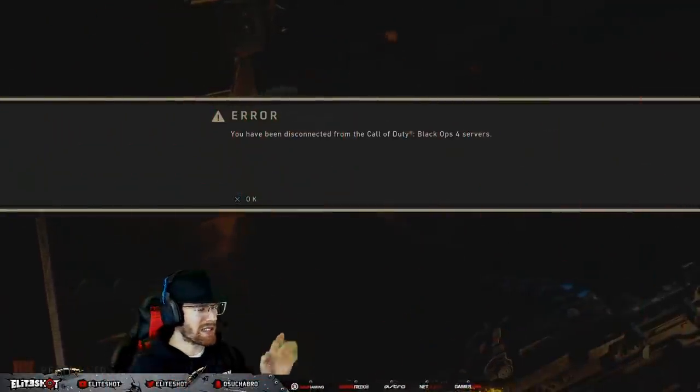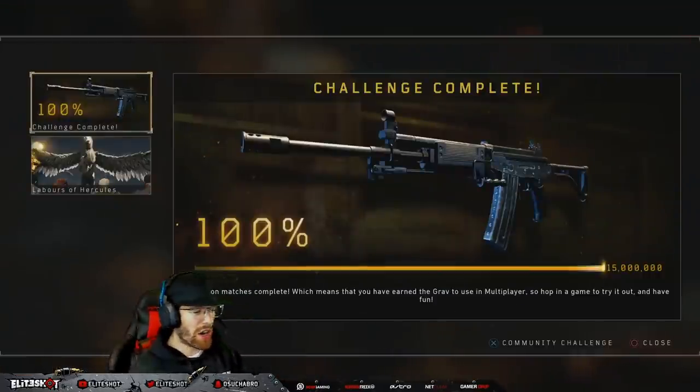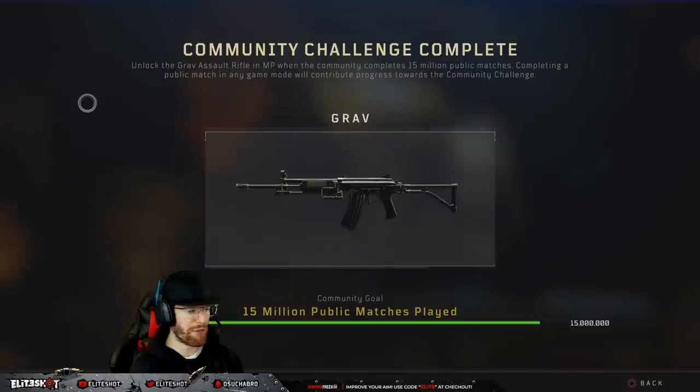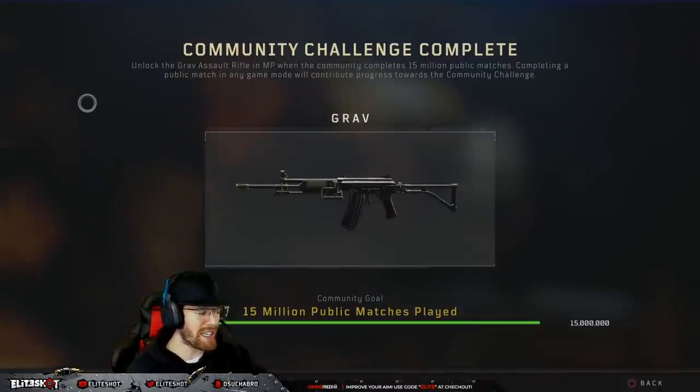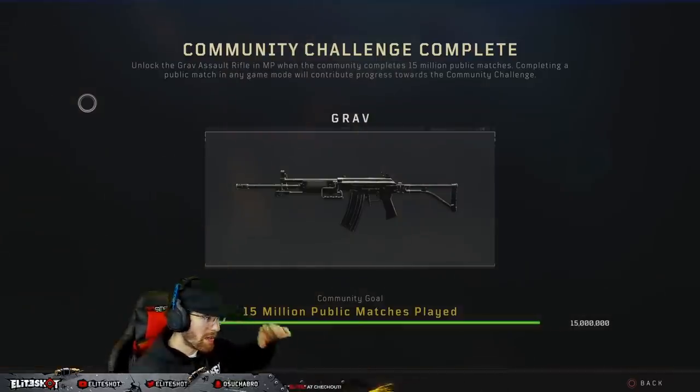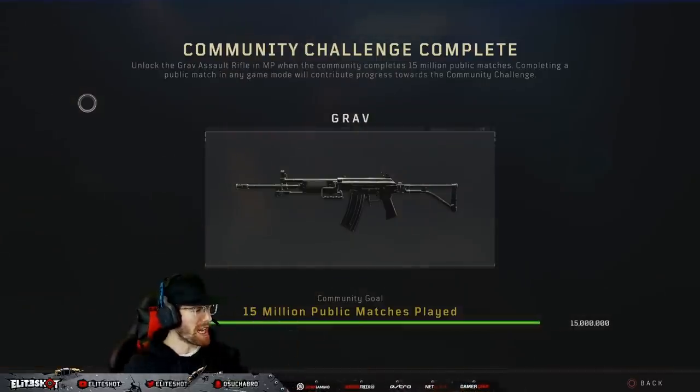Today, we now have access to the little Galil. We all know this was from BO1. It's not even called the Galil in here. It's called the Grav, but when I see that, I think the Galil.